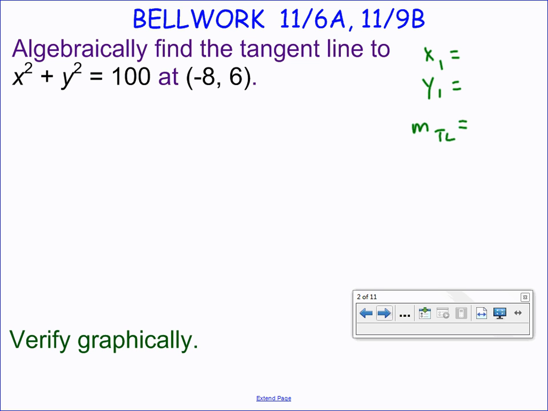It looks like, by golly, we've gotten two of these things for free already in my setup. We want to write an equation of the tangent line to the curve at the point -8, 6. So we have our x coordinate of the point of tangency, our y coordinate of the point of tangency. We just need our slope of the tangent line. And where, pray tell me, can we go to find my slope of the tangent line? Paul?